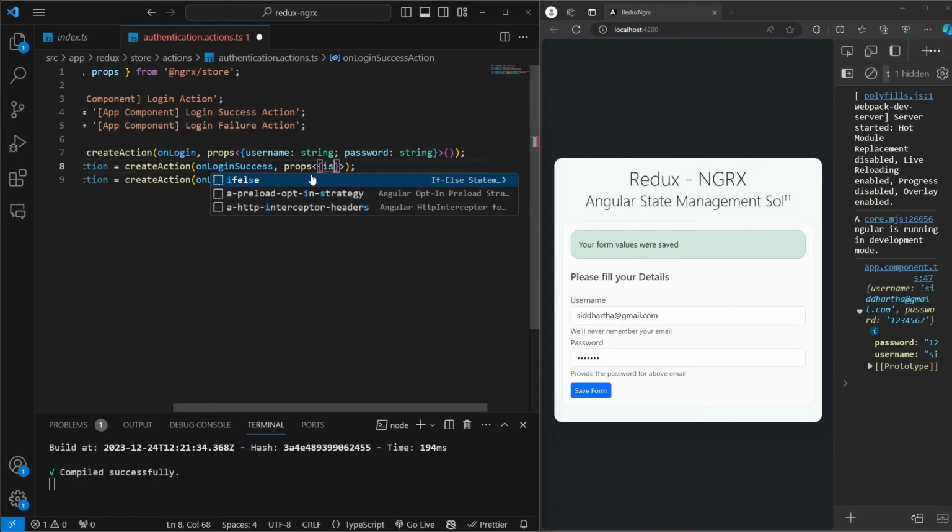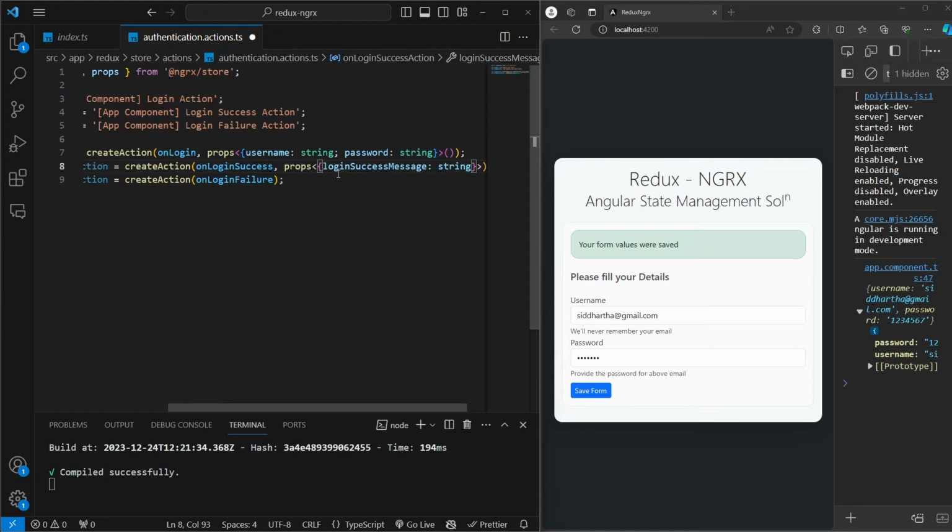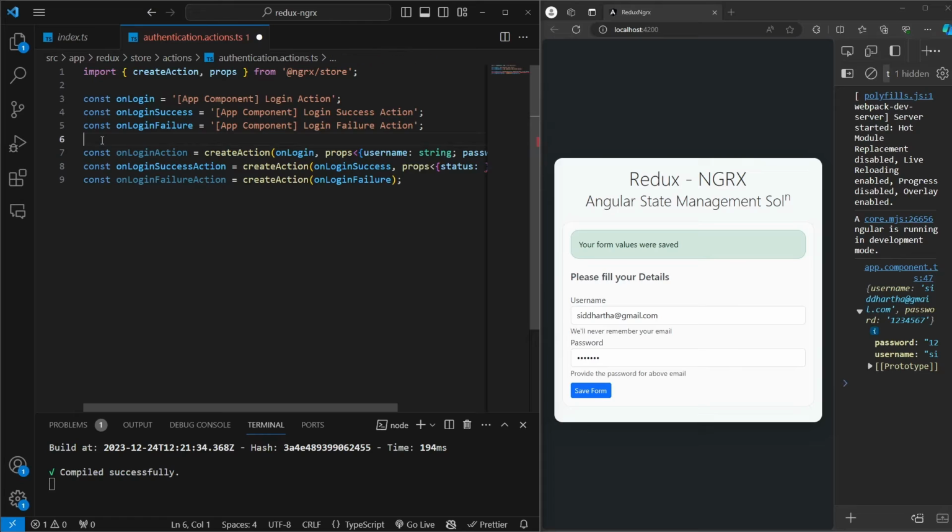Also, what I can now do is if my login succeeds, then what will be my props? I can say login success message needs to be provided, or I can say another thing, which is a status. Now, a status can be of two kinds. It can be a success, it can be a failure.